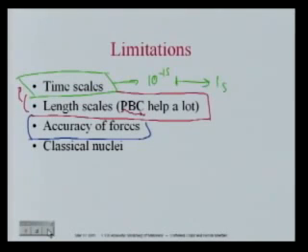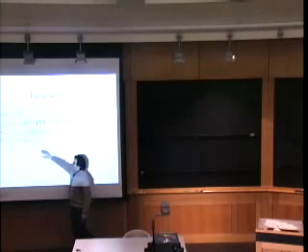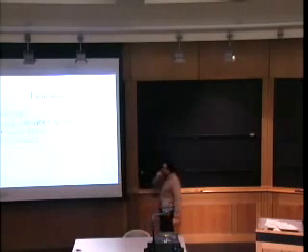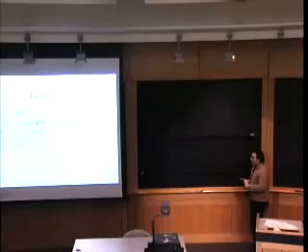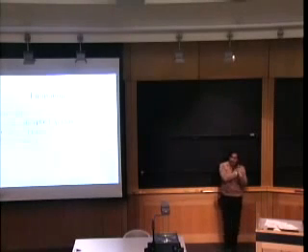And the last challenge, which is also not really a conceptual challenge, and it can be solved, but it's just a very expensive one to overcome, is this one in which we treat the nuclei as classical particles. And that tends to be, in general, very good, but it's an approximation that breaks down the more you go towards lighter and lighter nuclei. Because remember the de Broglie relation, your wavelength times your momentum is equal to the Planck constant. So the lighter you are, the smaller your momentum, the longer your wavelength, the more quantum you become.